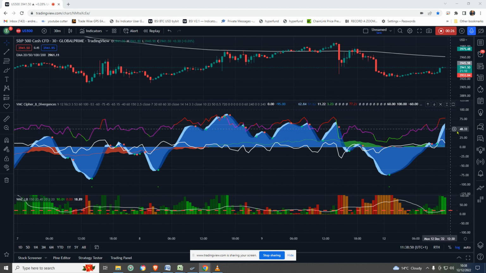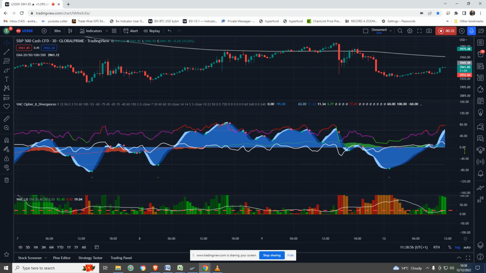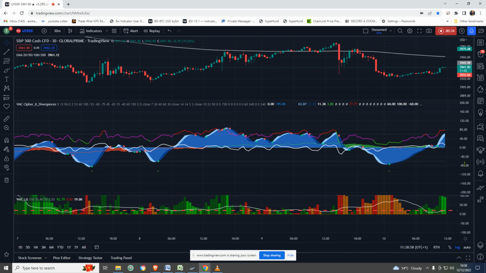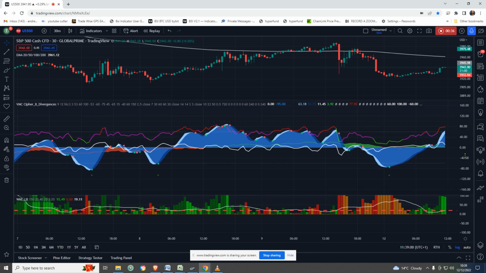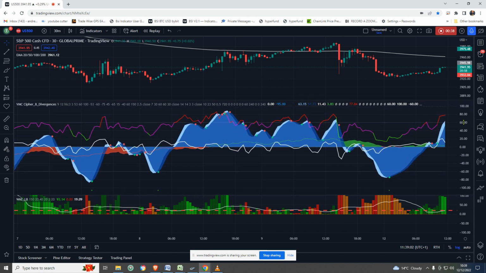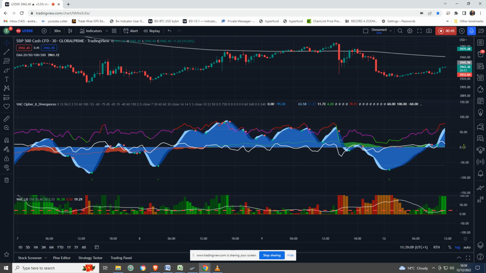If you go to the side where the numbers relating to the indicator are, you can pinch them down so you make sure you get everything on the screen, and you can slide it back up again. And you can increase the size of it if you want a bit more definition.